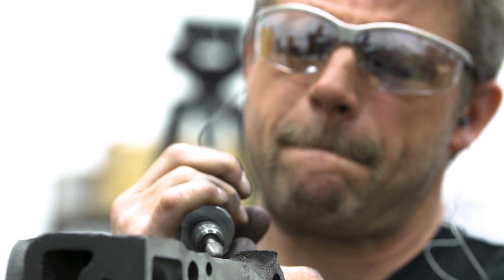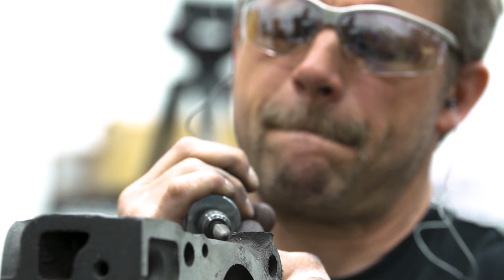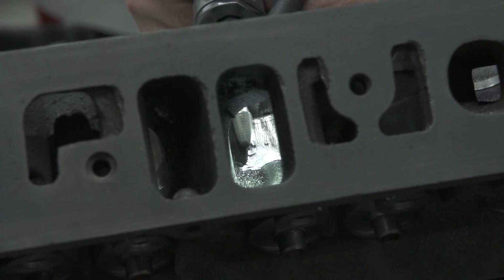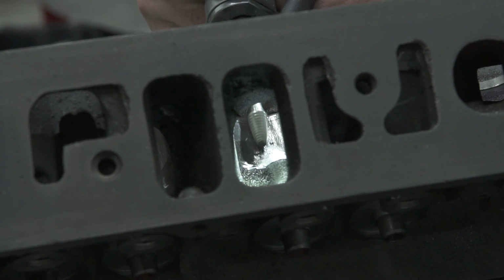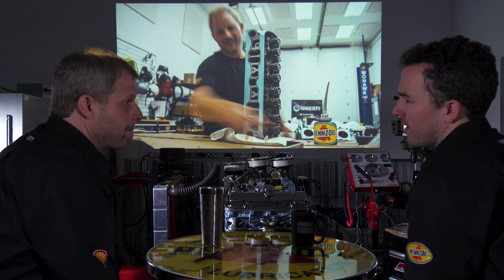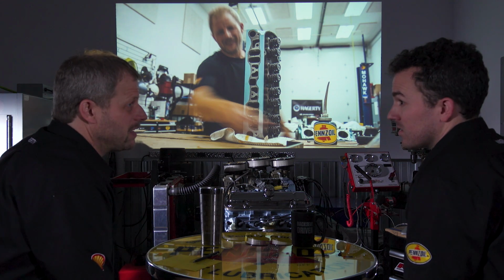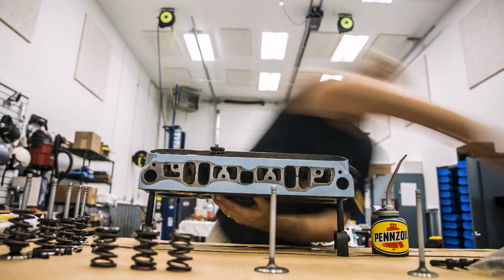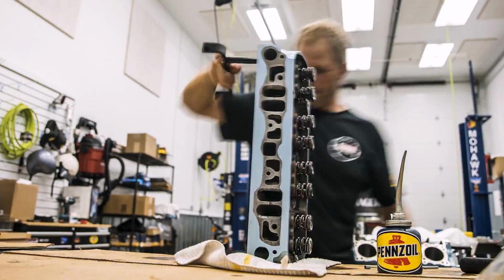Yeah. That was one of the things where the shot just didn't work out the way we wanted it to be. We try to show everything, but sometimes things don't fit. You spent what, 4 hours? Man, about 4 to 6 hours per head. Per cylinder. I wasn't going to sit around and watch you do that. Heads are ready. Get the rest of the bits ready.